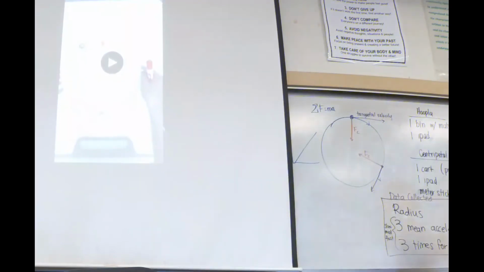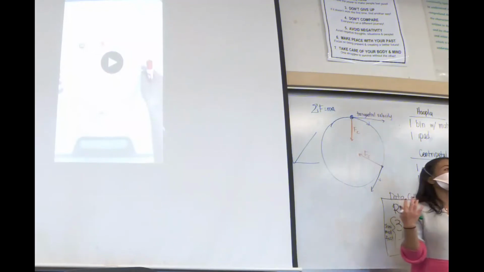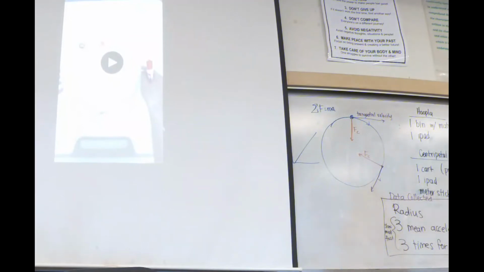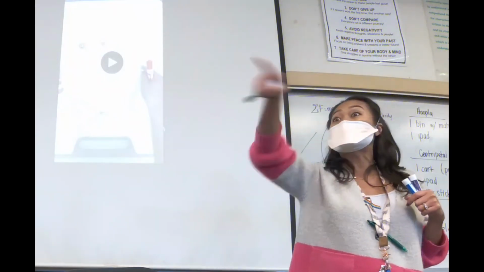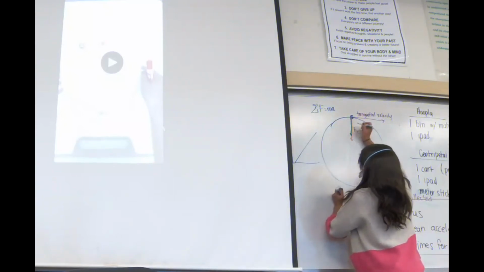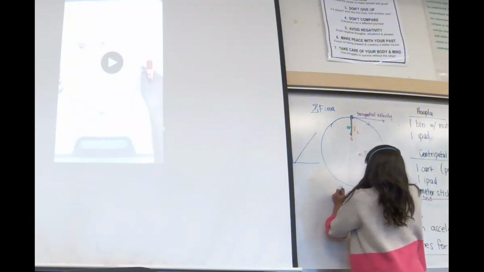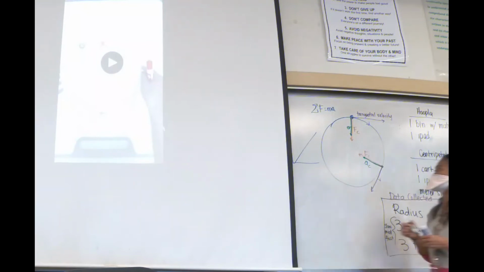So if my force is pointing this direction, downward, what direction do you think my acceleration is going to point also? Any thoughts? If force and acceleration are directly proportional, if my force points down, what direction is my acceleration going to point? Down. So force and acceleration for centripetal motion, and we call this AC, which is centripetal acceleration, they're going to always be pointing in the same direction, always toward the center of the circle. So this is the center of my circle.